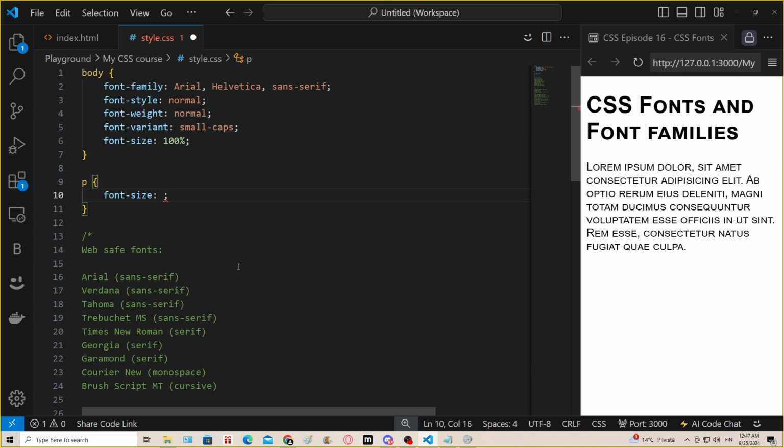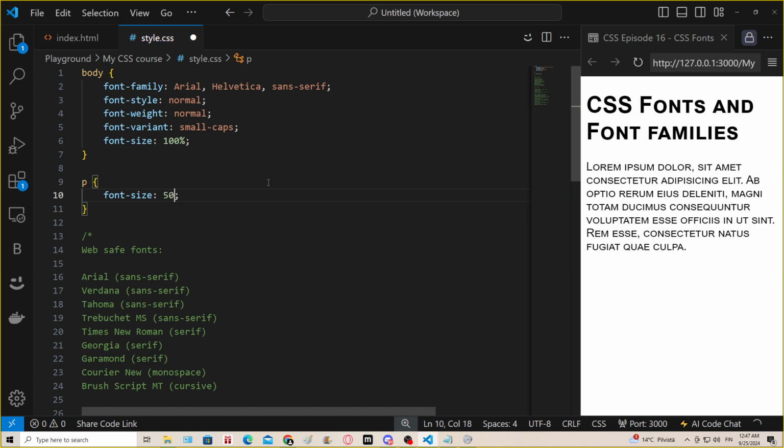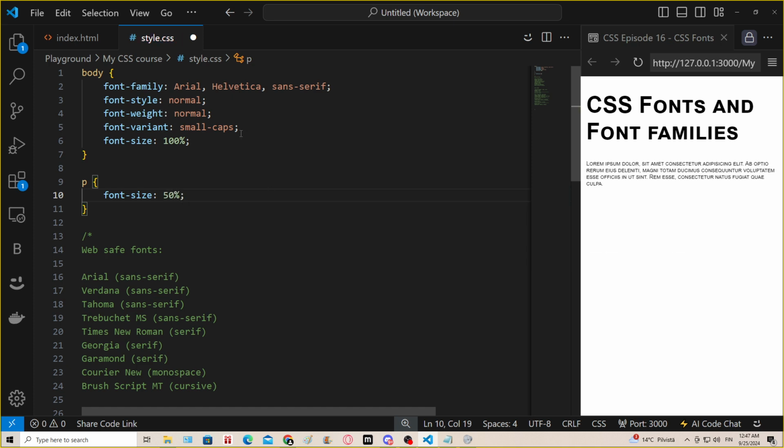Alright, so let's say that the paragraph's font size is going to be 50%. Now that means that because the initial font size is 16 pixels, now it's basically equal to 8 pixels. There's no difference in these two. And this also means that the paragraph's font size will be 50% of the original 100% in the body element.